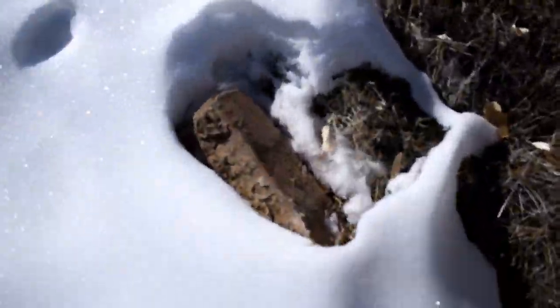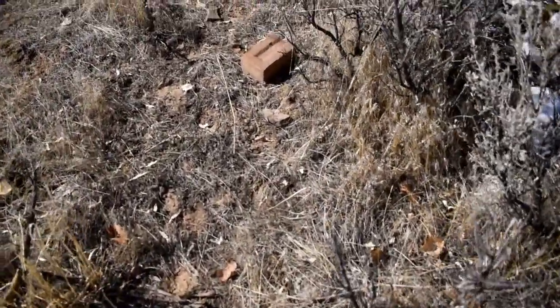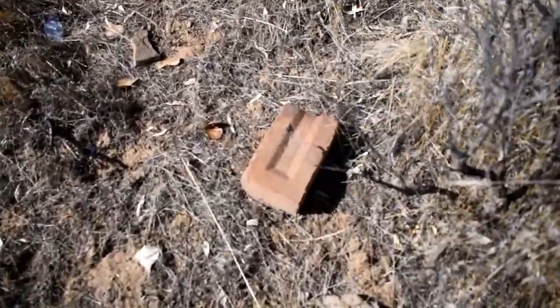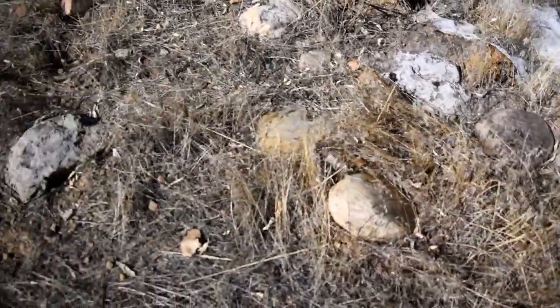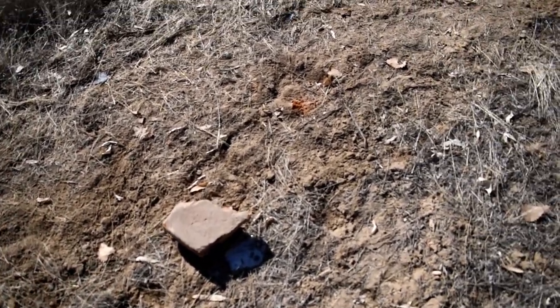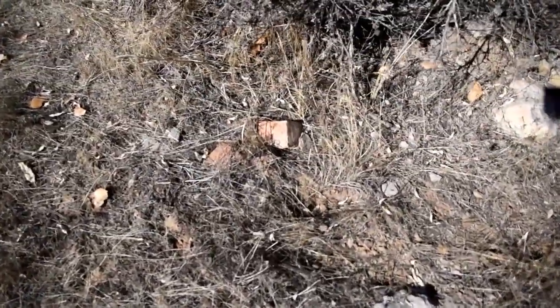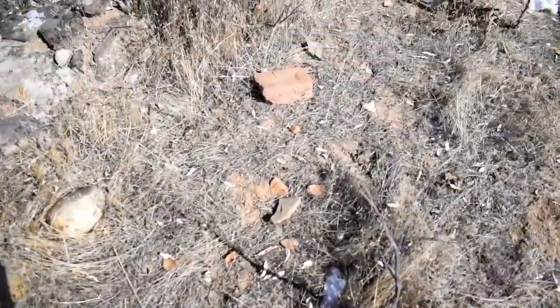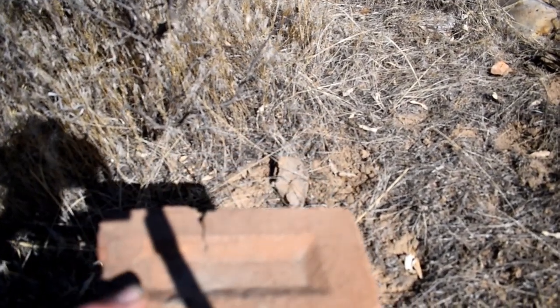There's another brick. There's another brick. Most of the rocks are rocks that were taken out of the creek for the foundation. There's another brick. Some broken brick. A couple more pieces. These more full-size bricks, they have kind of an indentation to them, if you see.